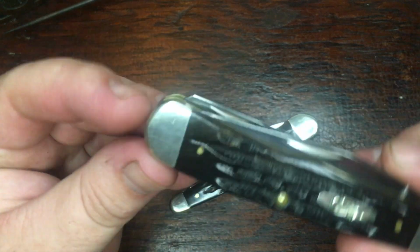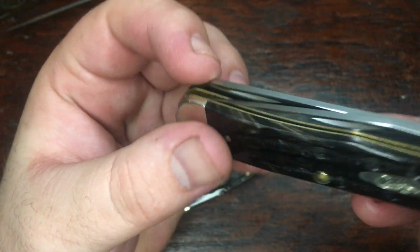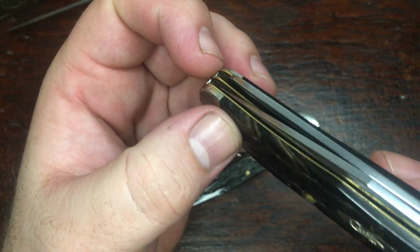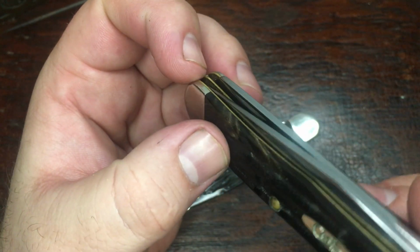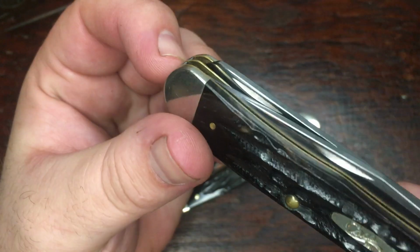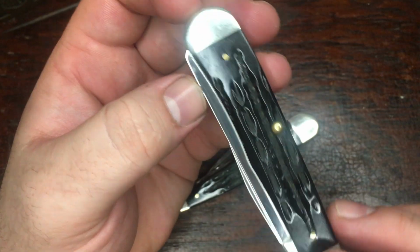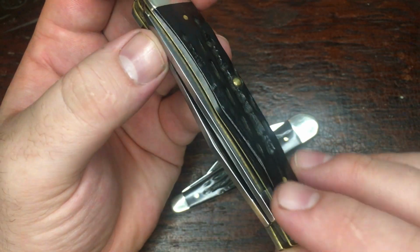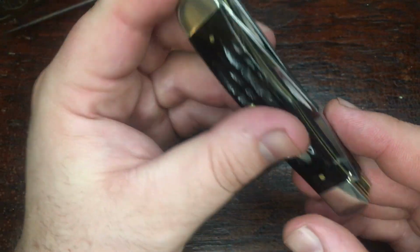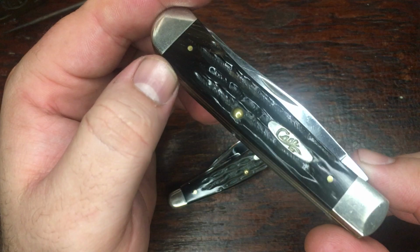But as I was saying earlier, with how these knives have a little bit of character, if you'll see right here, there's some brown streaks going on, just like you might find in a buffalo horn or even a cow's horn. They have a little bit different colors to them. So that makes it unique, kind of like how stag is. But yeah, they've just got a real good polish. They've got nice smooth corners. The case just does a really good job with these.